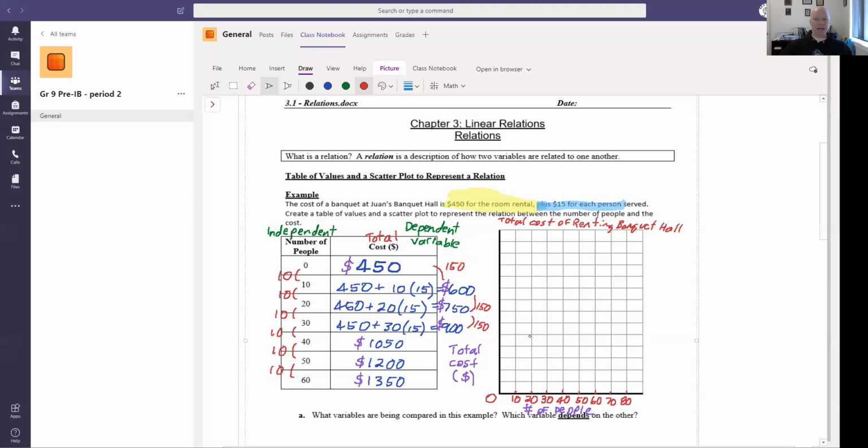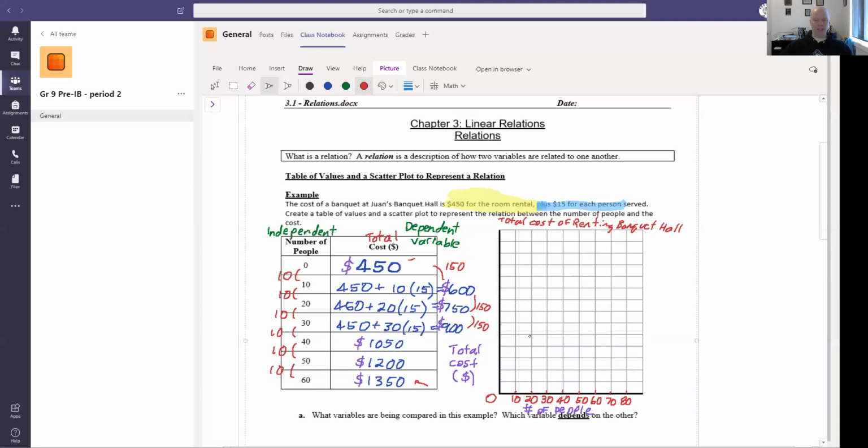So I see that the smallest value is 450. The largest value is 1,350. So the smallest value is 450, and the largest value is 1,350. So with this largest value, I know I want the grid, the scale, to go up just a little bit above that, so this point can be graphed on the grid without having to go above the top of the grid. So I'm going to count the number of spaces I have here.